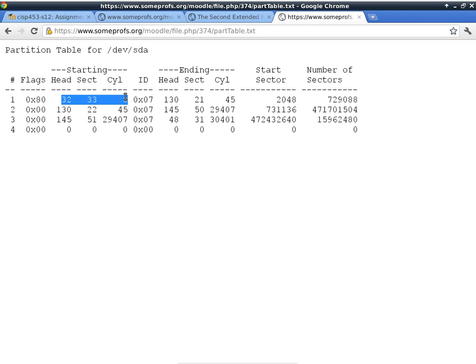So that's one way to refer to the beginning of a partition. But the more common way to specify the beginning of a partition is just to use the LBA notation, in which case you look at the entire hard drive as one huge array of sectors. It's all sequential. It is one single big, huge array. And that's an easier way to look at things, and that's why most modern drivers and file systems will only use the LBA notation, and the rest of it is really kind of artificial to begin with.